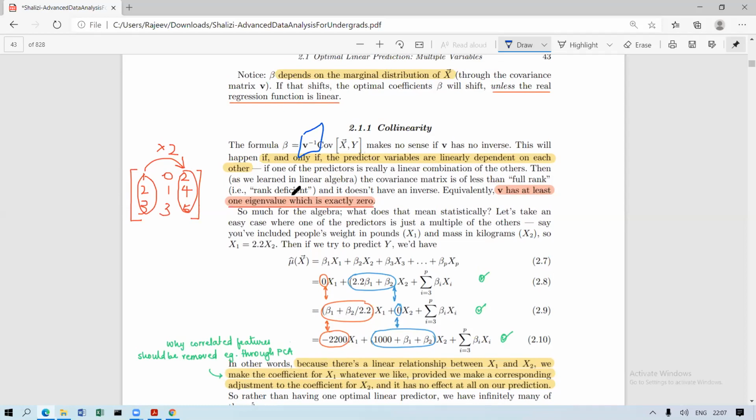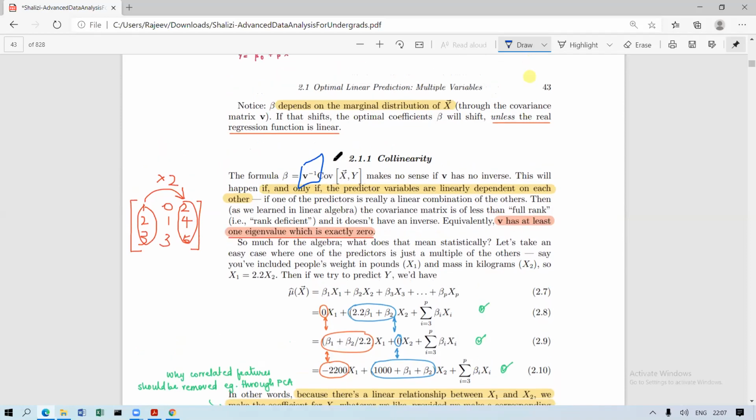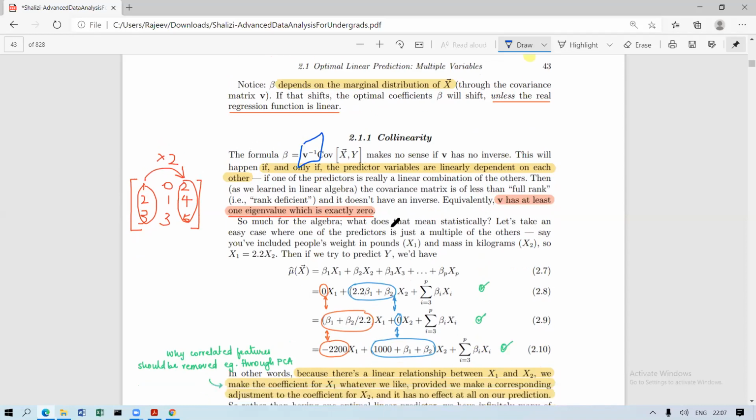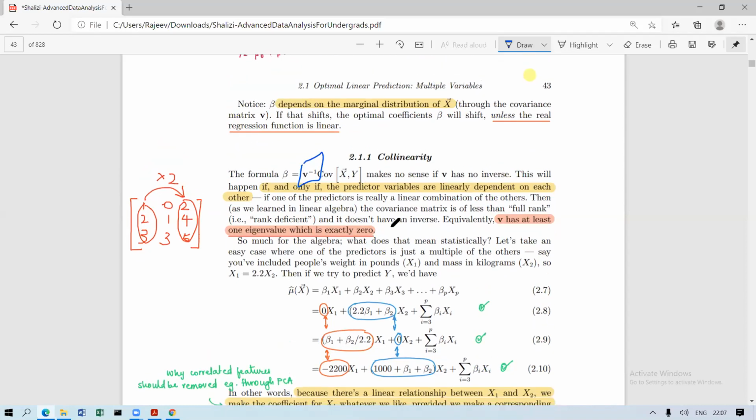So how does this contrast in the case of linear regression? This is similar to solving linear equations that you did in first or second year, where linear equations may have a solution, may have infinite solutions and so on. If V inverse doesn't exist, it indicates that one of the columns or one of the rows is a linear combination of the other rows. This is an example where the inverse won't exist, because this row can simply be produced by 2 times x.